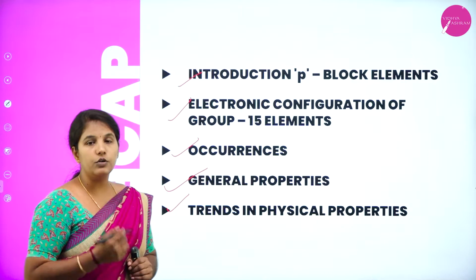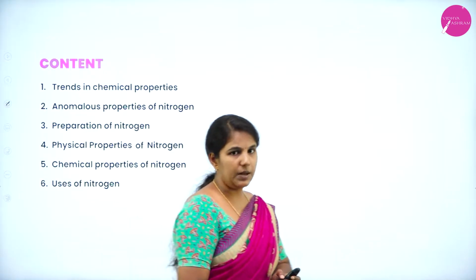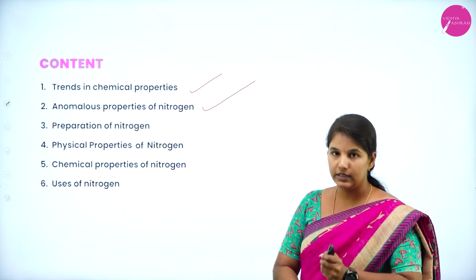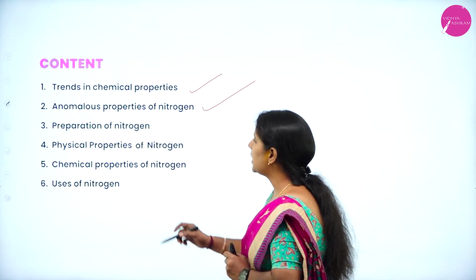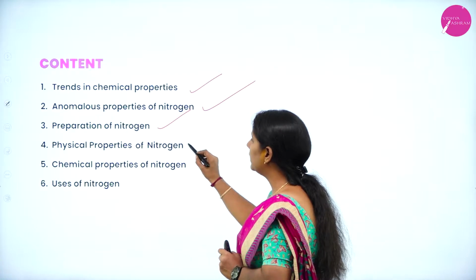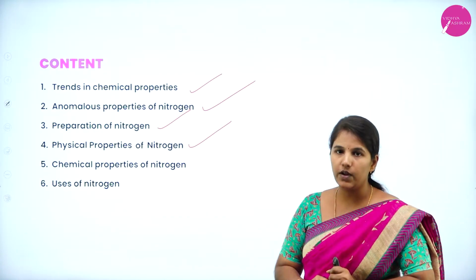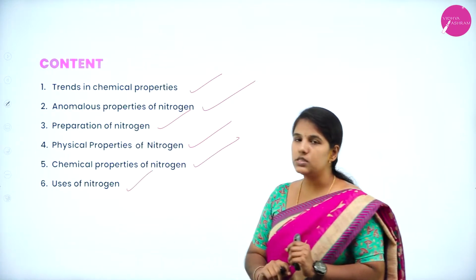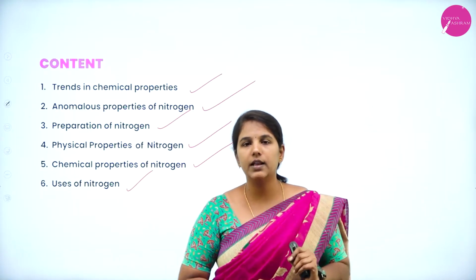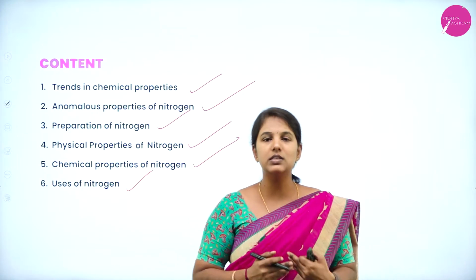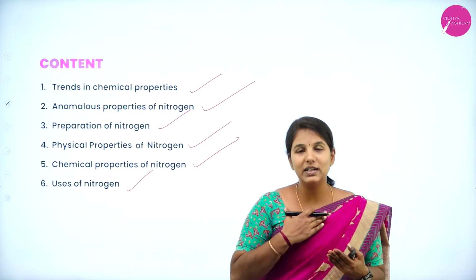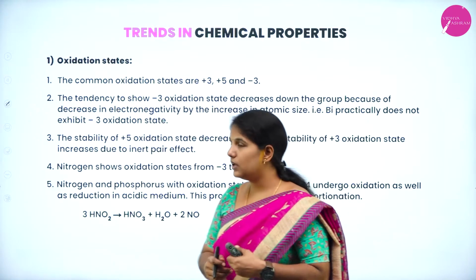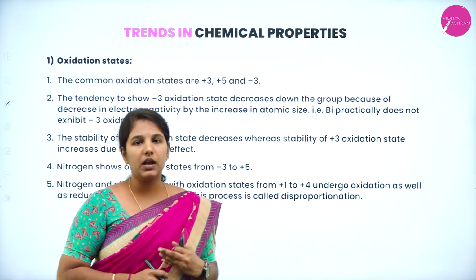Today, let us move on to understand the trends in their chemical properties, and we are going to understand the anomalous properties of nitrogen, the preparation of nitrogen, the physical properties of nitrogen, and the chemical properties and uses of nitrogen, because already in my introduction class I mentioned that in this group of elements you are going to study in detail the first element, that is nitrogen. Okay, so we'll see what the trends in the chemical properties are.